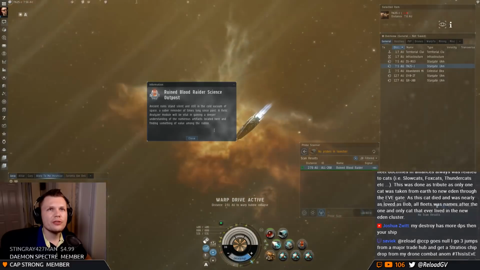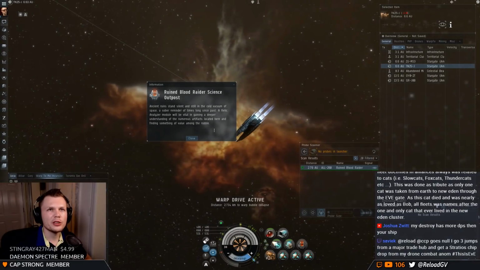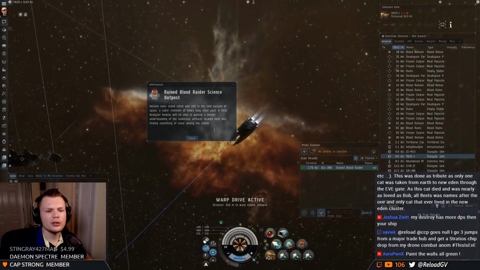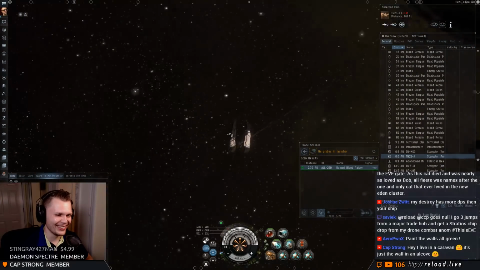And third and last fun fact today. Actually, more of a melancholy fact. Early in EVE, a few years back, the naming convention of fleet doctrines and alliances was always related to cats: slow cats, fox cats, thunder cats. This was done as a tribute to the only cat that was taken from Earth to New Eden through the EVE Gate, as this cat died and was nearly as loved as Bob. All fleets were named after this one cat that lived in the New Eden cluster.